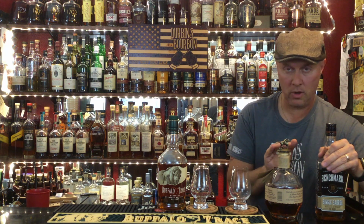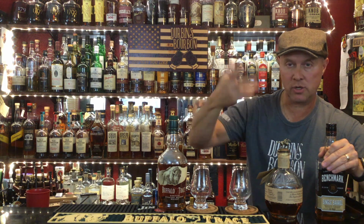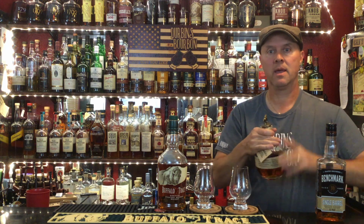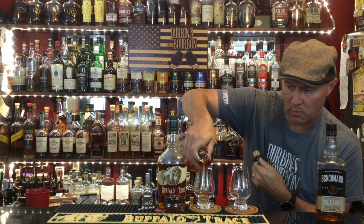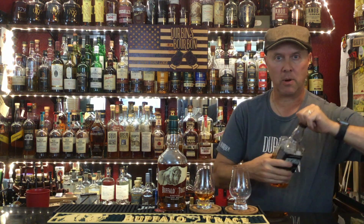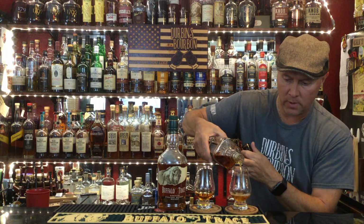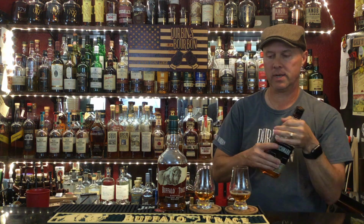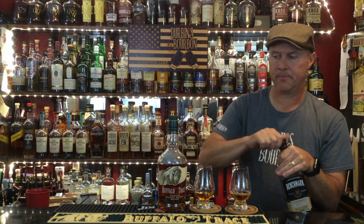He doesn't know who the manufacturer is other than what I'm going to tell him. It's made by Buffalo Trace, and it's two whiskeys made by them. He's going to do a blind and tell us which one he likes the most. You all get the privilege of seeing that the Blanton's is being poured closest to the bottle of Buffalo Trace. The Benchmark is getting poured farthest out. Let's make sure they're about the same. The way we do it is 1 and 2. So 1 is closest to the bottle, 2 is out.